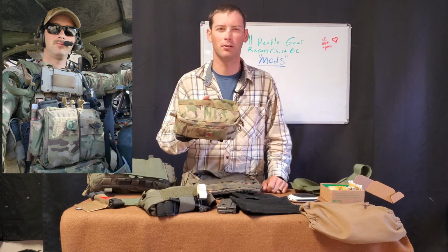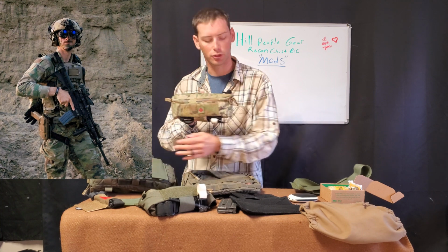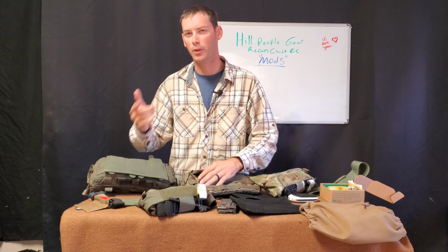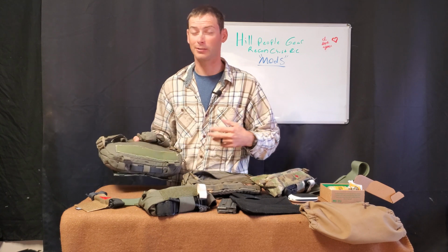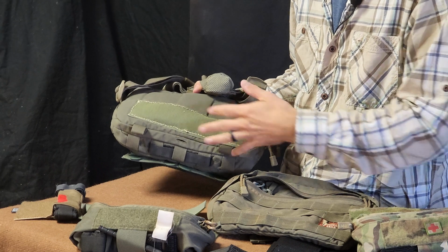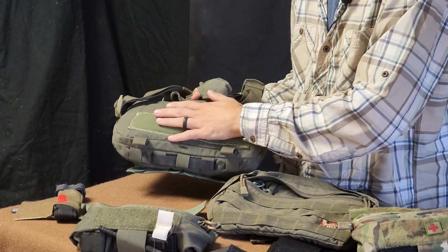And I got to thinking, why couldn't you just attach this to here, to my Hill People Gear rig, and make another pouch to it? Well, that's specifically literally what I did. And it's a very easy modification. Now, it doesn't look pretty because I'm not a seamstress, but I just took the time and I literally just sewed a specific section of hook on the back of this.